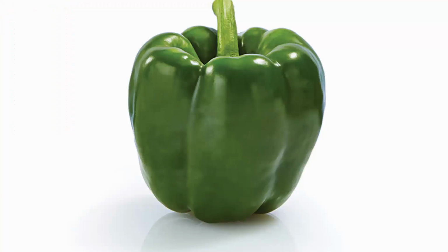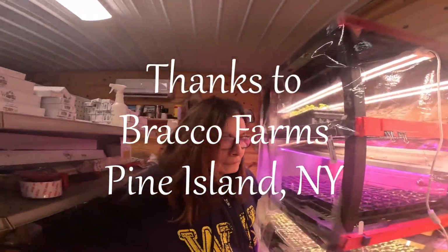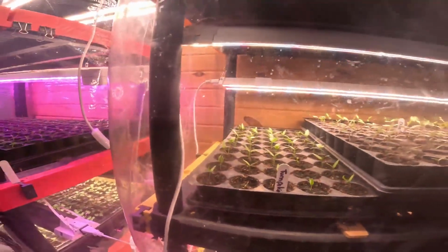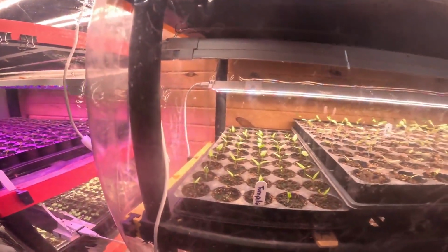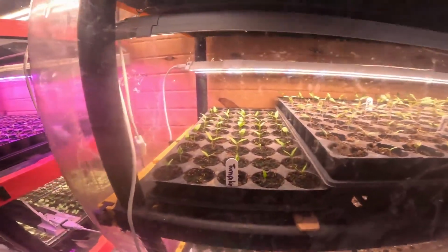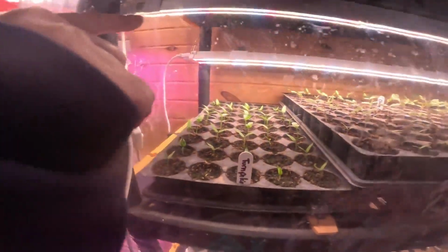These are peppers. And now this is Turnpike, and we want to give a shout out to Tony Bracco in New York. In New York, barely New York. That's what we're going to call him. But he's got Liz in Jersey, too. He was telling us that Turnpike's supposed to be a super one. Boy, I love how fast they came up, though. I mean, I only see one. Just the last row for whatever reason.